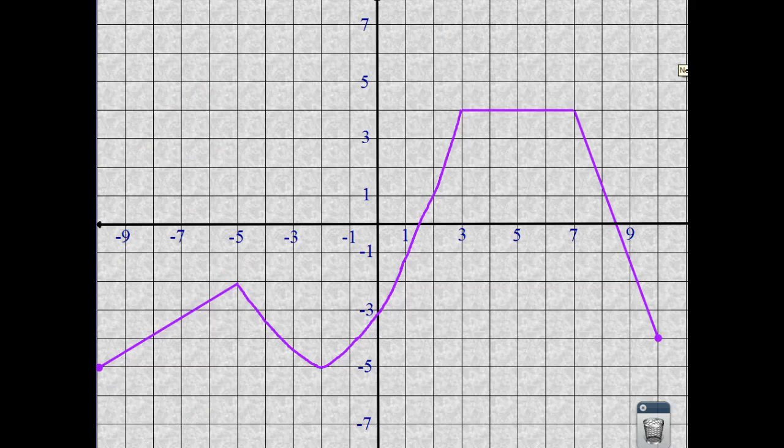So here we have a graph with a purple line on it. We see a lot of dips and doodles and no particular pattern to this. In this standard, what we need to do is describe what's happening here, locate some intervals in which we have different occurrences happening. We're going to find that on the next page, some of the questions they want us to answer according to the given graph.